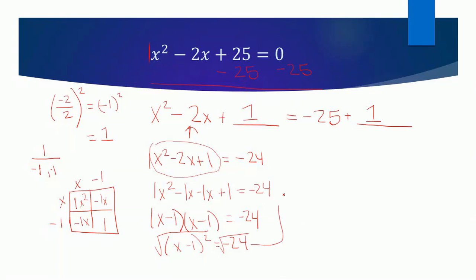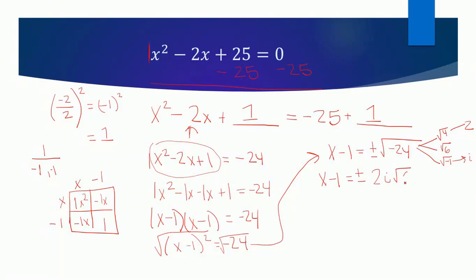Okay? I'm going to run over here so I get a little bit more room. So now I have x minus 1 over here, plus or minus the square root of negative 24. 24, he has a perfect square, I bet. So let's simplify him down. How do you break down 24? A 4 and a 6, right? That's the biggest square root. 4, 6, and then I have a negative. So I know I got to break out the negative 1 out there too, right? So I have x minus 1 equals plus or minus, well, square root of 4, that's 2. And this is i, right? So I'm going to have 2i square root of 6.